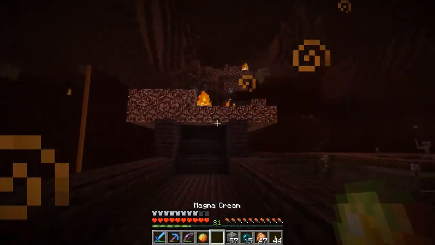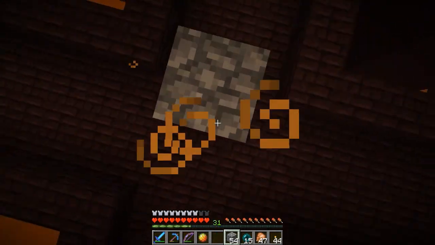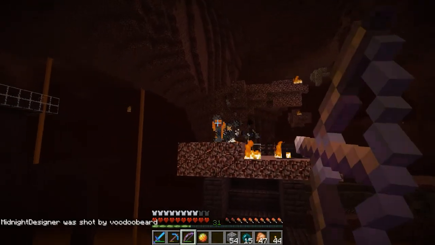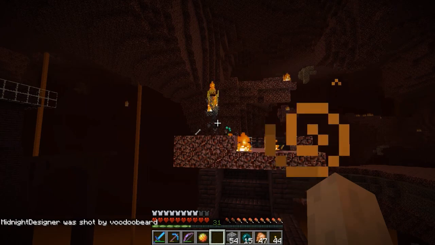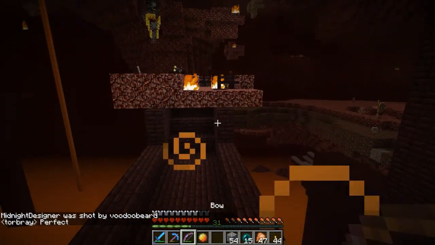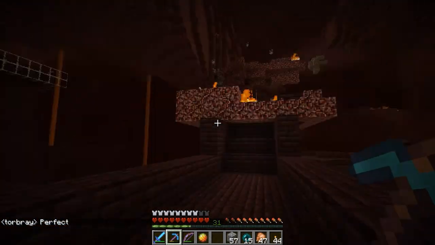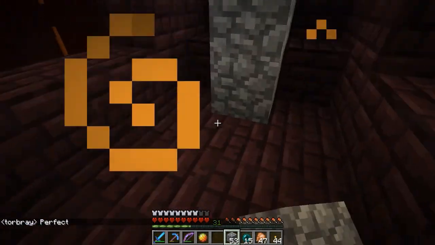I can't hit those guys. Alright, I got this. Come here, brah. You want it? Ah! So, worst case scenario is that I accidentally hit you with your bow and insta-kill you because you have no armor on. Yeah, that was the worst case scenario.